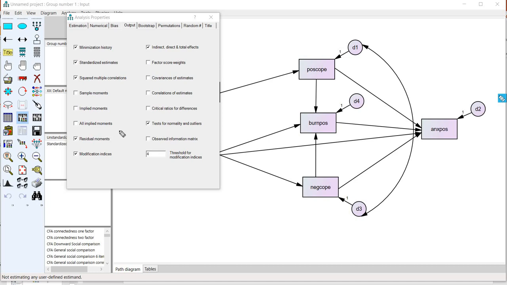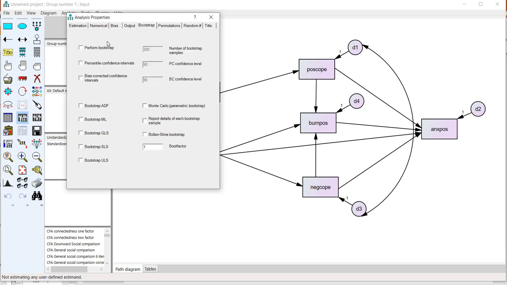So if you have any missing data, you're not going to be able to obtain those pieces of output, whereas you can still obtain the standardized estimates, squared multiple correlations, and the indirect, direct, and total effects.